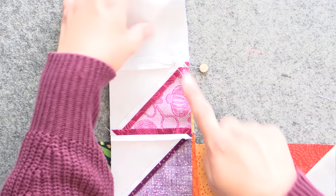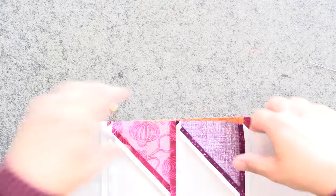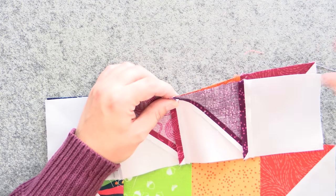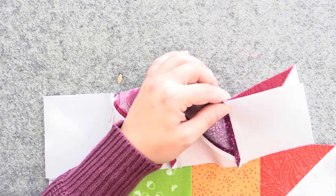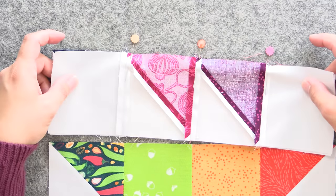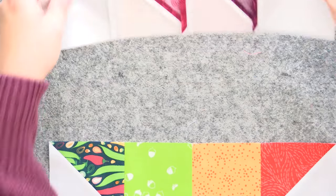I always want to pin where I'm going to be sewing — if I were to pin way down here, that pin won't help because the triangle up here can move quite a bit and your seams might not be in alignment. So I get that lined up and pin there as well. The reason I put the pin in the left side of the seam allowance is so that when I'm stitching, I can stop with the needle down in the right side, pull the pin — because that needle is going to act like a pin and hold everything together — and we're much less likely to lose joints that way.